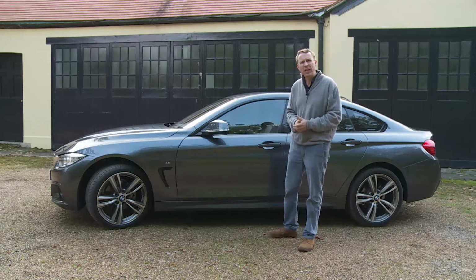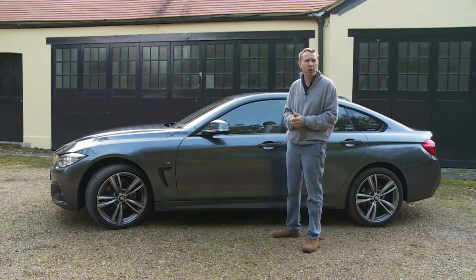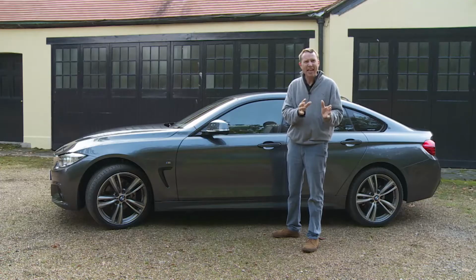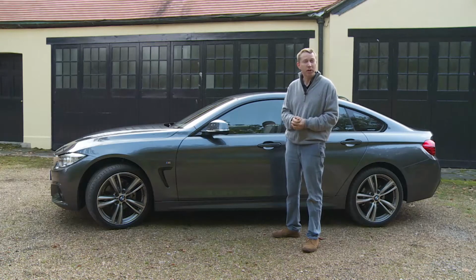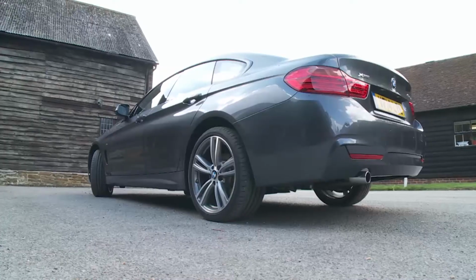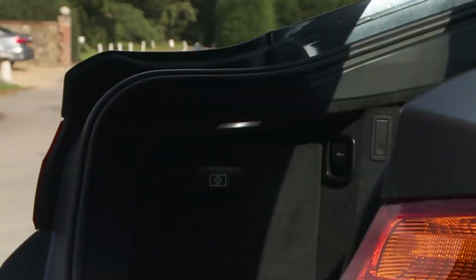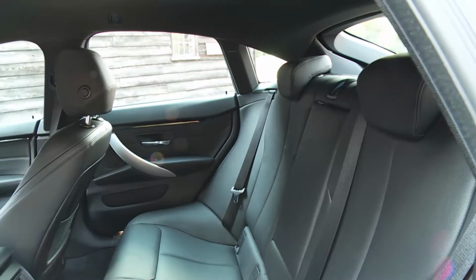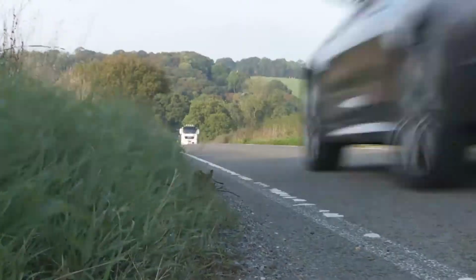I still think though that the A5's a better match for this BMW than the two other models in this segment that describe themselves as coupes, yet offer a couple of rear doors, Mercedes CLA Class and Volkswagen CC. For a start, both of these are saloons, not hatchbacks, so lack this Gran Coupe's 5th door versatility. Then there's the fact that the CLA is far more cramped in the back and the Volkswagen is somewhat uninspiring to drive.